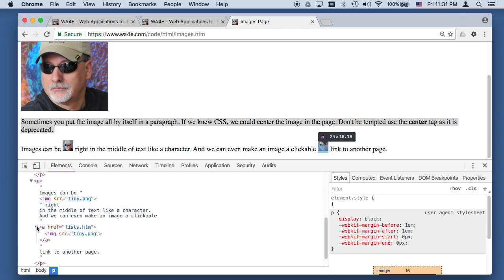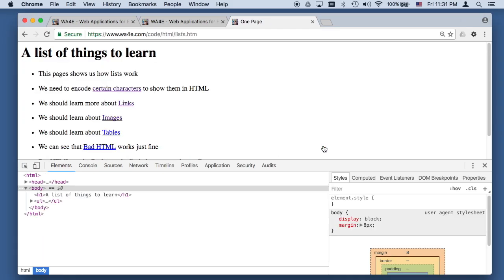And you can even stick an image as the thing inside of a link. So here's the anchor tag. It's that bit right there. And then the anchor tag body is an image. And so if I click on that, it's going to go back to list.htm. You'll notice these all go back to list.htm. So I can work on the next thing, right?